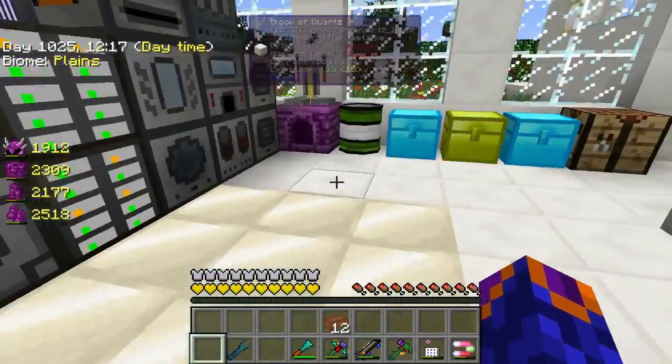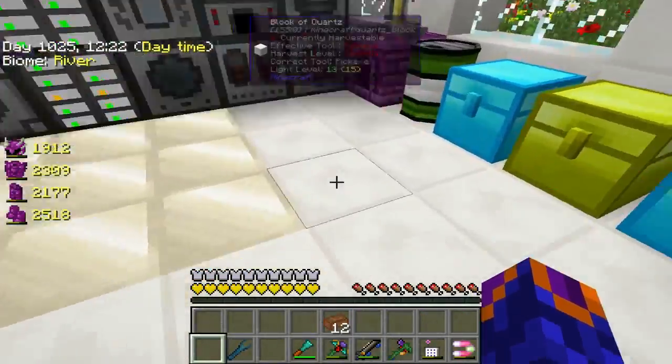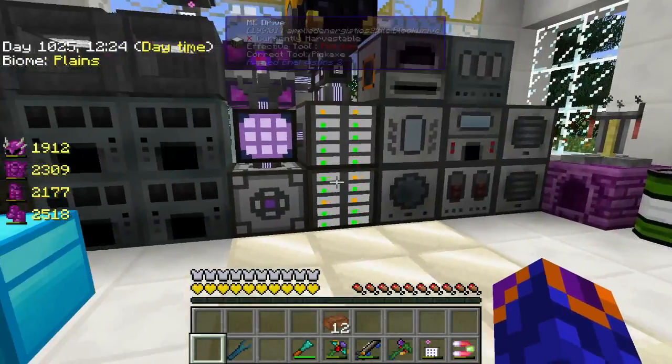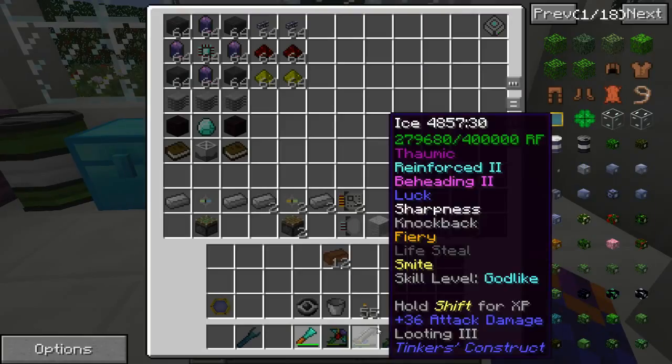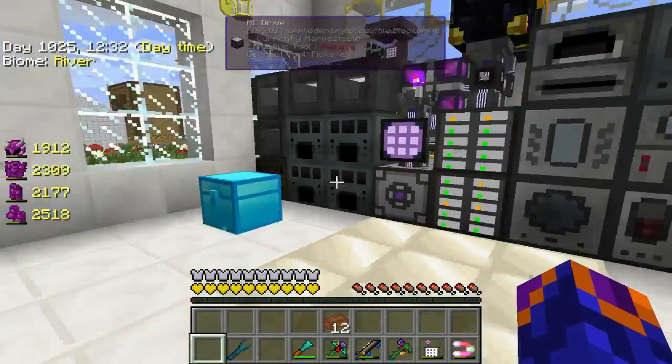Unless we export them to a chest and then export them from there. I don't know, we'll look into it anyway. But the main thing is going to be making a whole load more drives. We've got together enough resources to make 6 actual drives.